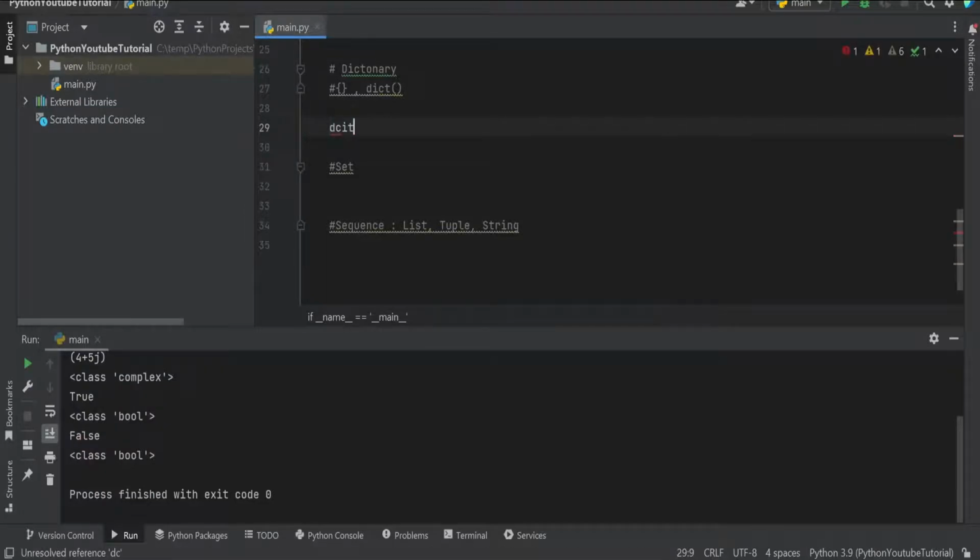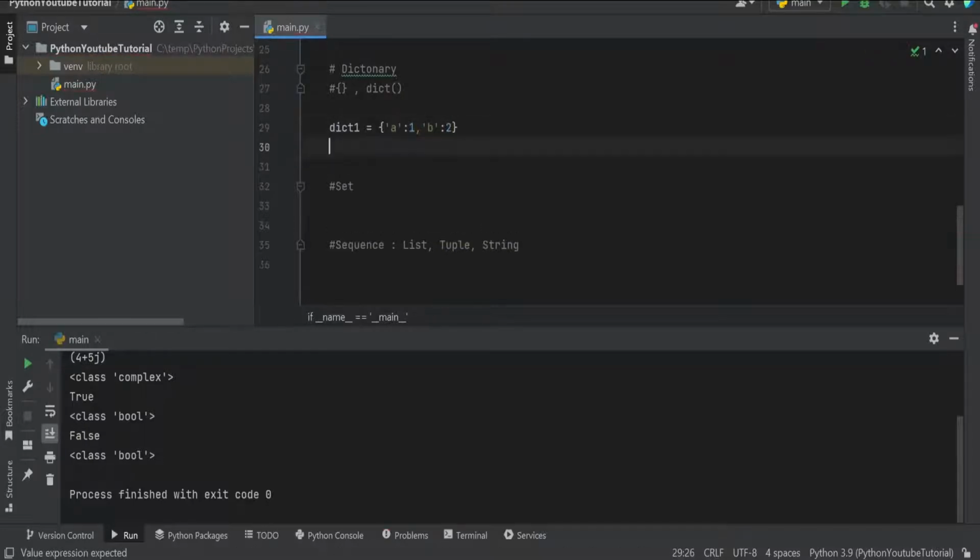Declare a variable dict1, and use curly braces. Define any key and its value. I am defining A as a key and 1 as a value, and similarly B as another key and its value is 2. Suppose you want to print the value of key A.